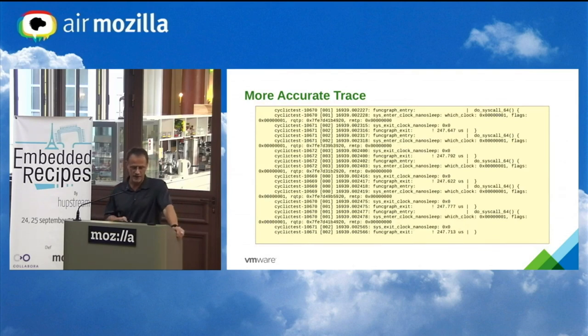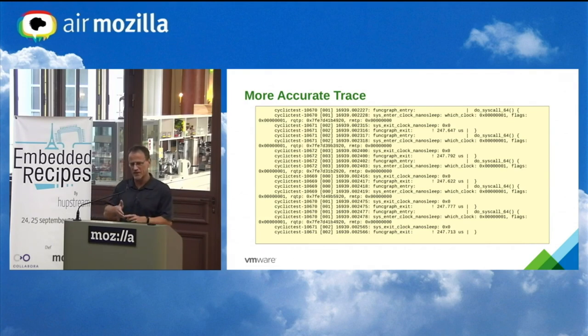I enabled all events, so not only that, I enabled the syscall events, so I could see which system call, and you can see the nanoseconds in there, and how they took about 247 microseconds each. You might say, well, didn't I just say that it will never be shorter than 250? Then why is that 247 microseconds? Well, by the time it got into the kernel, time happened, and it calculated.